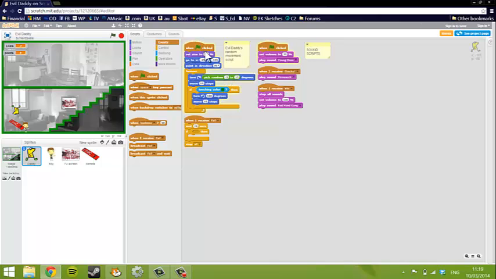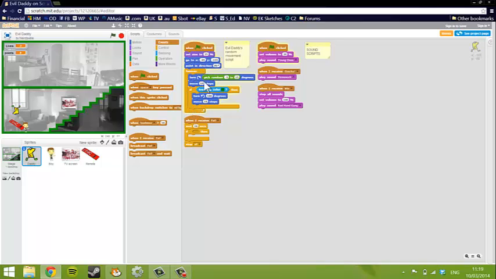When the green flag is clicked, it sets Daddy's size. It sets Daddy to go to -95, -155, which is the bottom left hand side of the screen where Daddy starts off, and he points in direction 90 degrees. And then there's a forever loop.